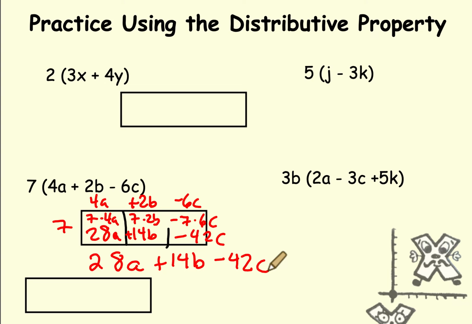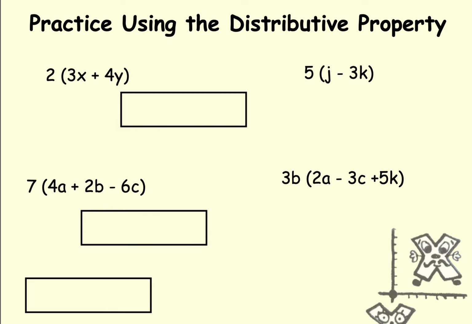Now let's try the next one without the box. Do you notice anything different about this next one? There's a variable in what we're distributing. Isn't that going to be okay? If there is a variable in what we're distributing, that just means that it's a factor in what we're multiplying. So when we're doing it, we just have to remember it means multiply. This means 3b times 2a. And next we're going to do minus 3b times 3c.